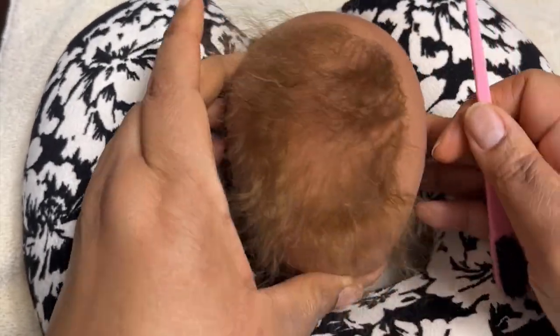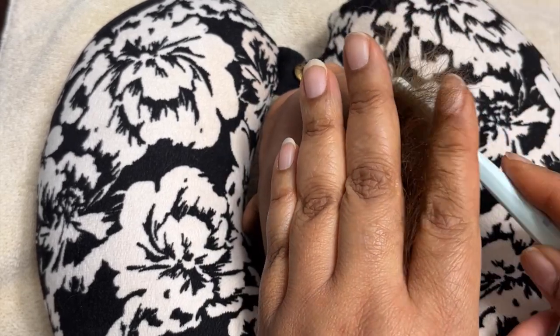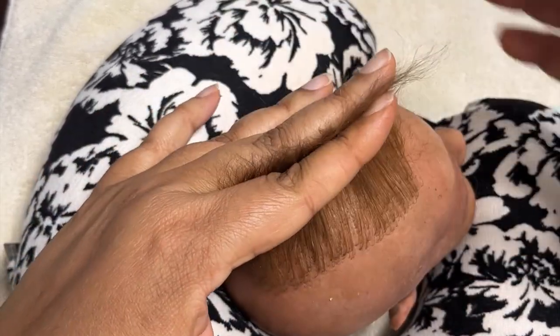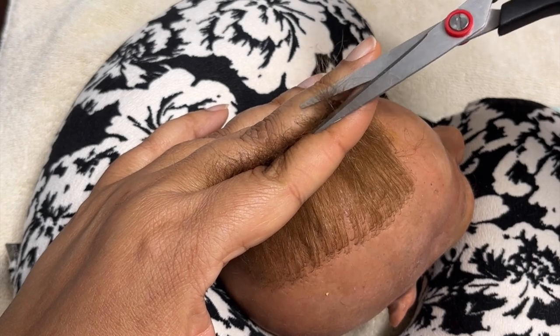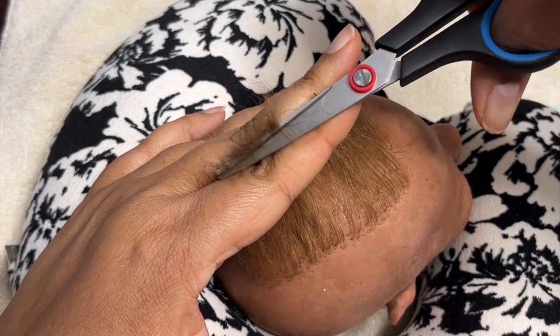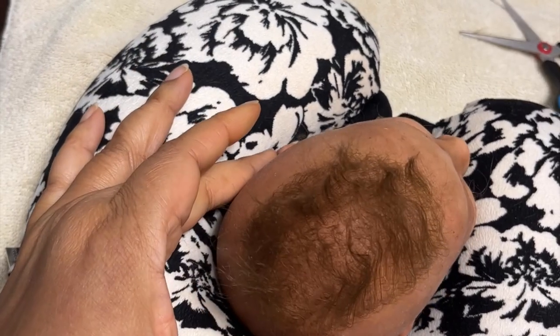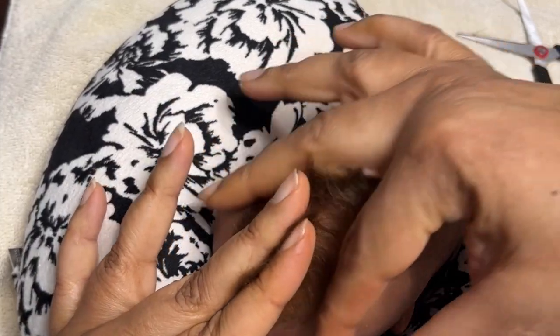So we're just gonna even it a little bit. Actually, I'd like to go like this. Let's use our toothbrush. I'm not a professional hair cutter, but I kind of know what I like to see. And I kind of know that this part is a bit shorter.